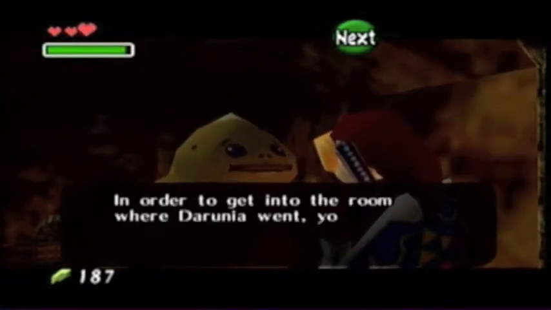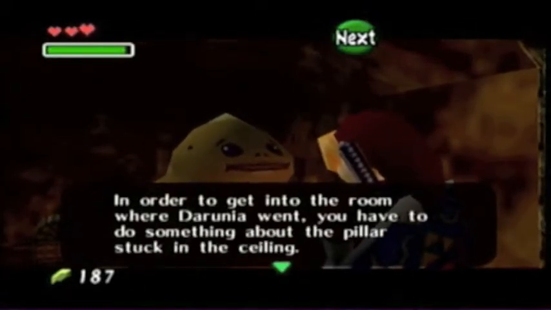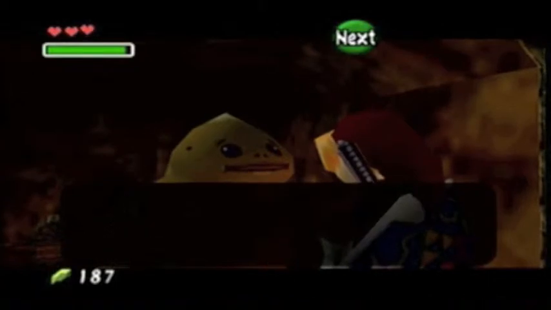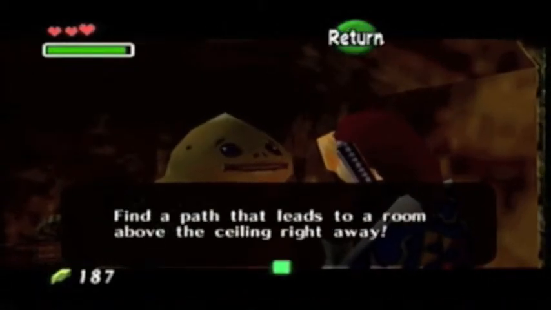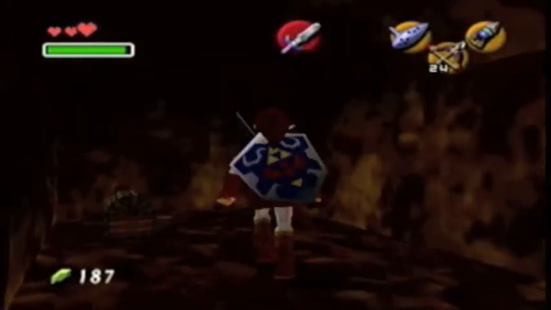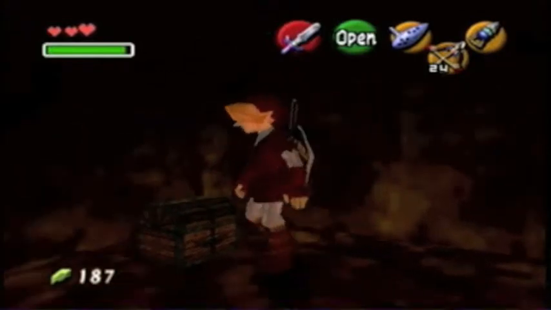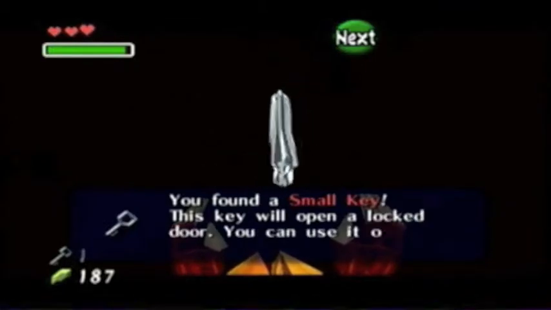Something else that the Gorons do whenever you free them is they'll give you some kind of hint, which a lot of them are pretty useful to listen to. Here, this one's talking about how, in order to get to the boss door, you need to create a platform from the ceiling. I'm going to point that out in just a bit. Let's get this first small key. So this will allow us to access the majority of the dungeon.